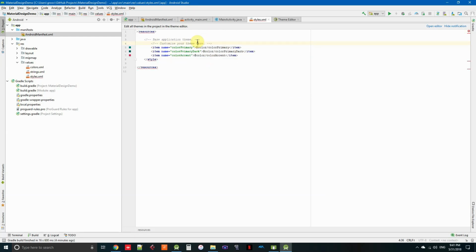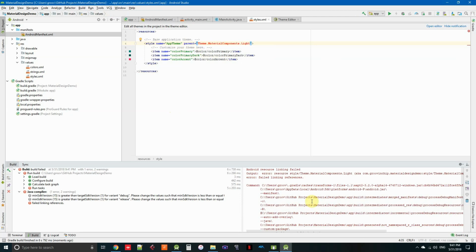I'm just gonna put it back, and I'm going to build the project and see what the hell happens. Because there's no reason that this should be a resource linking failed. Resource not found.